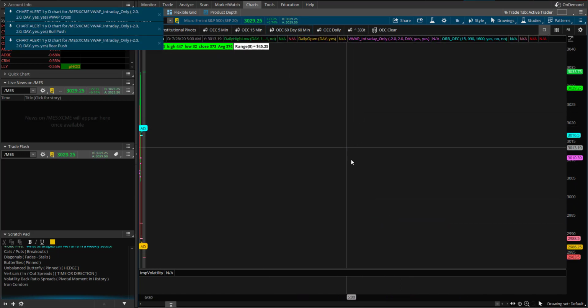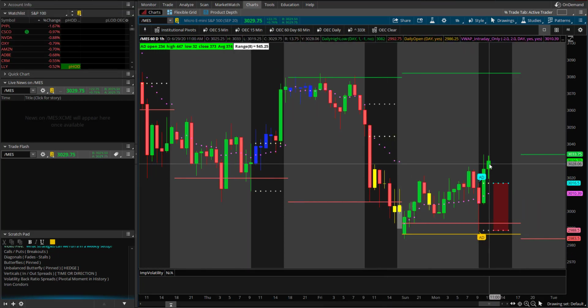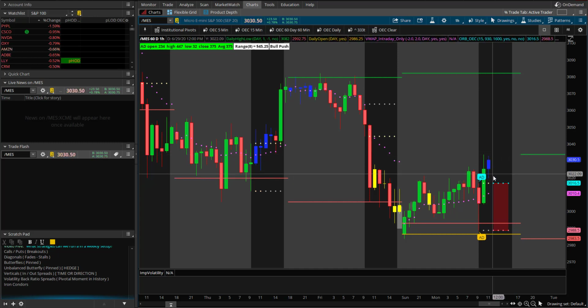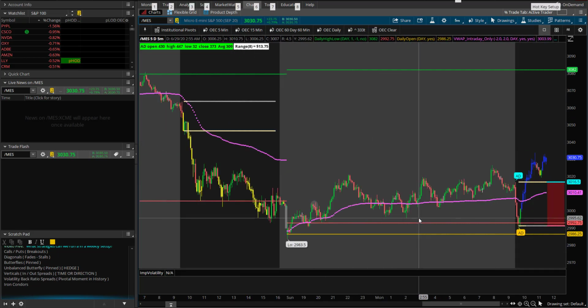So here we are on a 60-minute, and if I zoom into these, each candle is 60 minutes. It's a 1-hour candle. I can see the open, high, low, close, and I know that there is trade activity inside of that 1-hour candle. I just can't see it. I can't see what's going on in there. I need to get into a smaller time frame. We can continue to do that all the way down to a 5-minute.